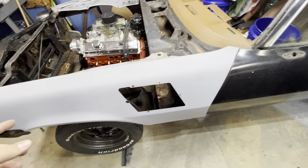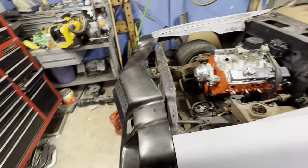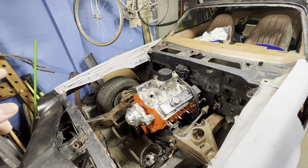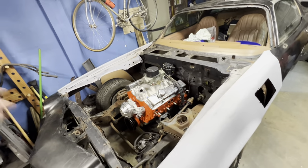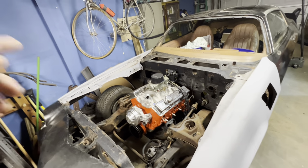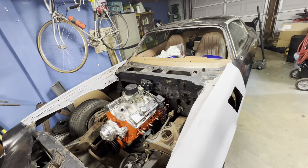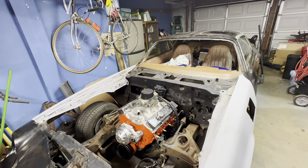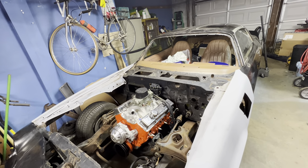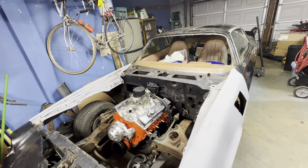Moving to the front — these are aftermarket fenders, I don't know how recent they are, they definitely don't look super fresh. I did get one of the original fenders with the car and they were rotten out real bad — they absolutely weren't usable. I was able to get the fender vent for that side though. It is a heat-only car, which I actually prefer, because the factory AC cars had bigger firewall cutouts and the factory controls are all vacuum operated — it's just not worth it.